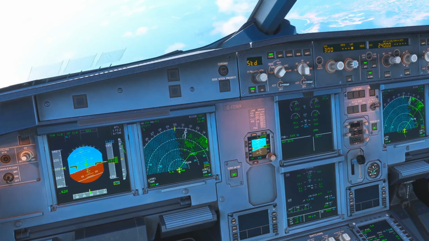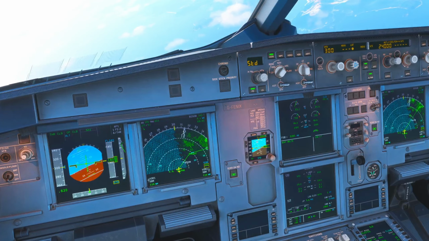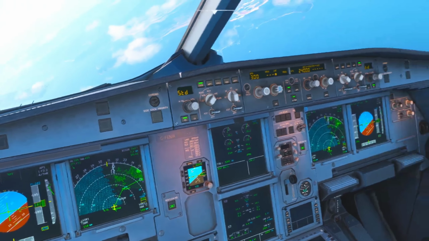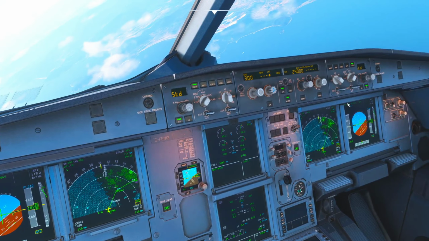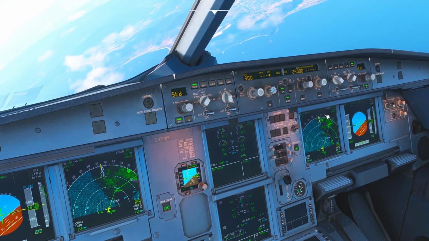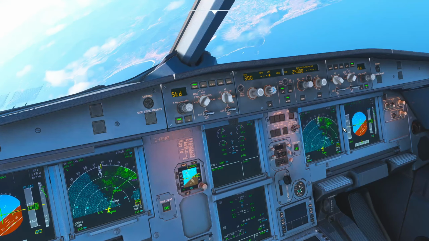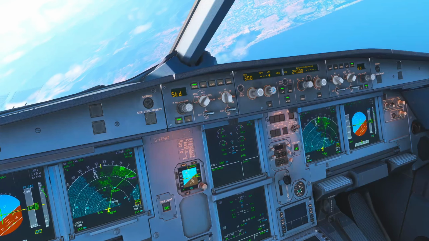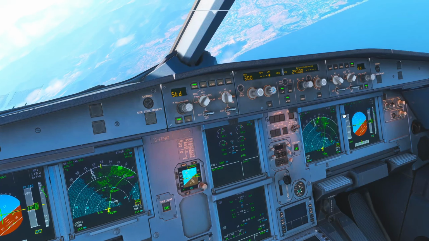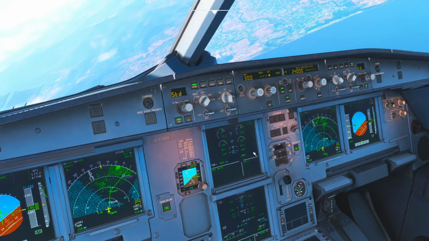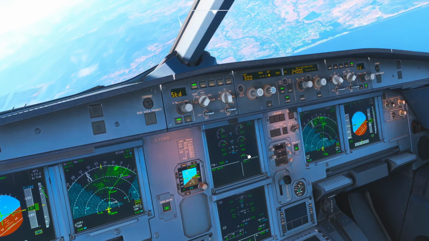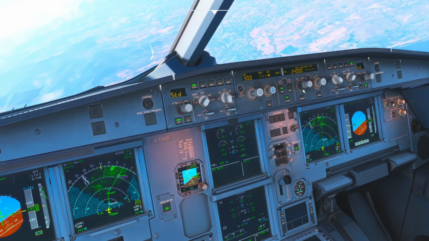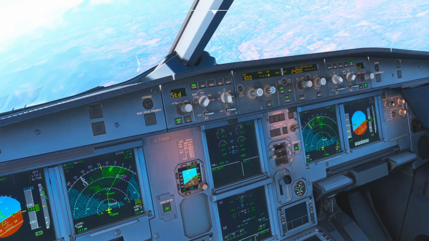To set the vertical speed mode: the vertical speed mode allows us to set the climb and descent rate directly. The autopilot will target the vertical speed and then level off at the preselected altitude. Once it comes near, rotate the altitude knob to set a new target altitude to capture, and pull the vertical speed knob to activate the vertical speed mode.